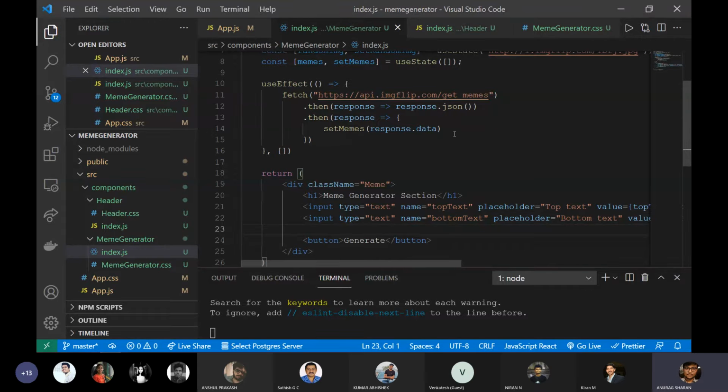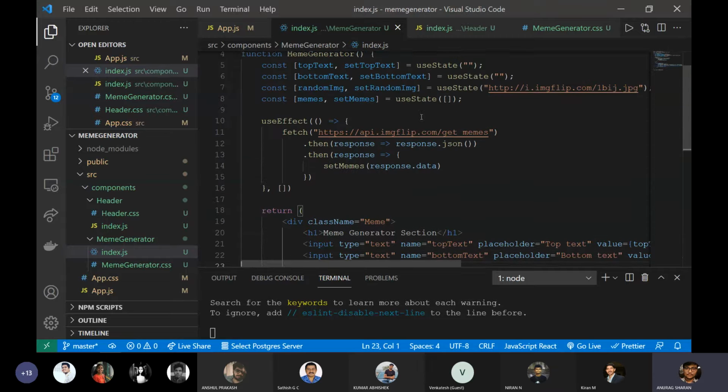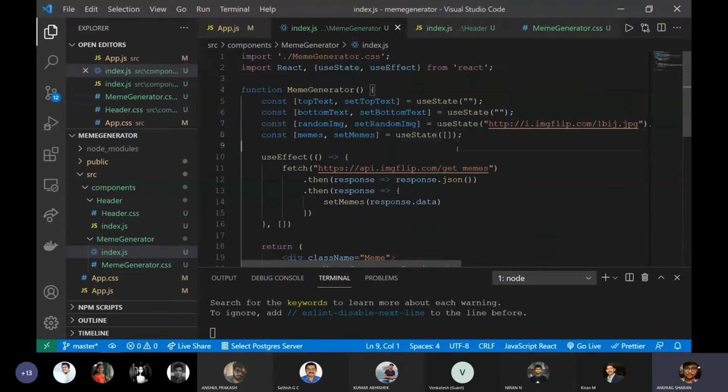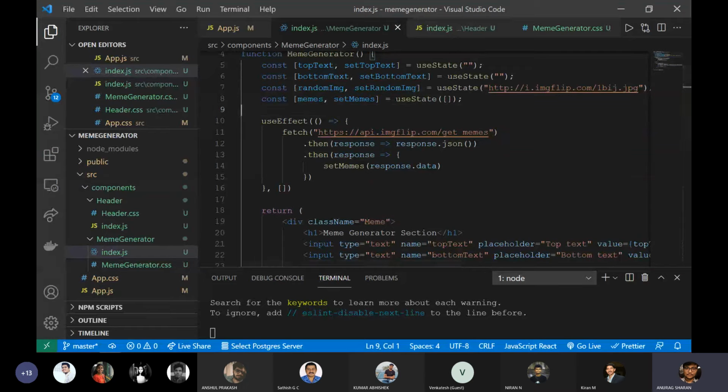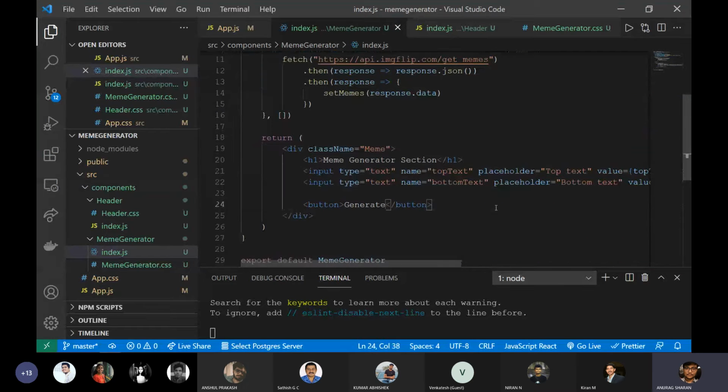Let's make a function that will display the images. First of all, I'll show you how the meme is looking right now. Below this, I'll create another div called meme display.